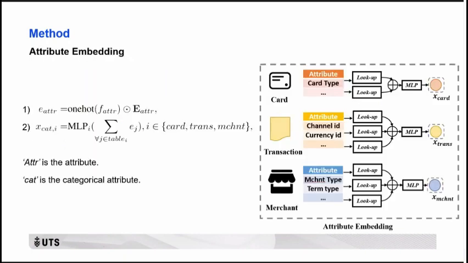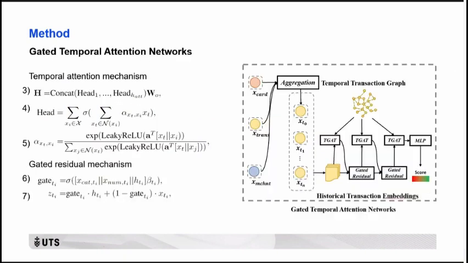After obtaining the transaction graph, we leverage the attribute learning layer to encode the heterogeneous categorical attributes, which is illustrated in the right figure. In this part, we aggregate the representation of each attribute to encode the card, transaction, and merchant. Then we update each transaction's representations by aggregating information from their neighbors in the temporal transaction graphs in 2 steps. The first step is a heterogeneous attribute aggregation. The second is a time-aware graph attention mechanism. The right figure shows the gated temporal attention networks, which adaptively calculate the importance of the neighbors and aggregate the information according to the neighbor's importance.